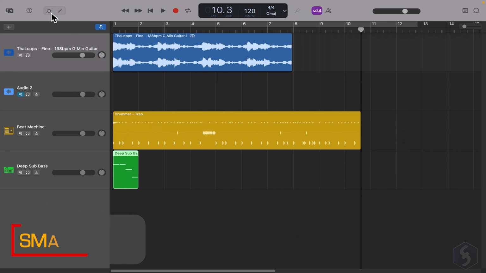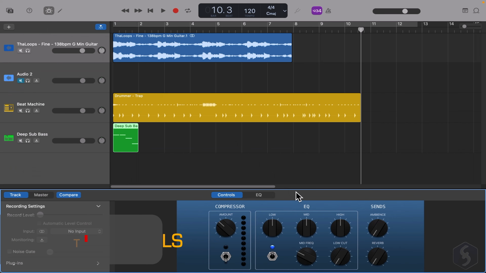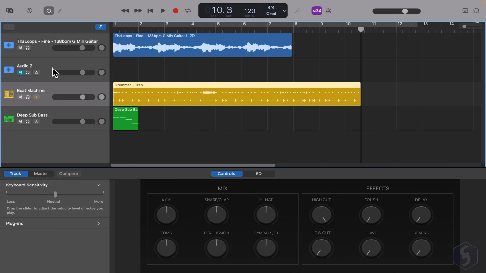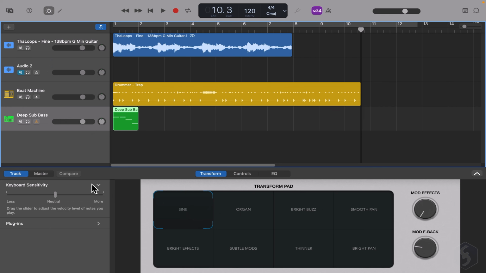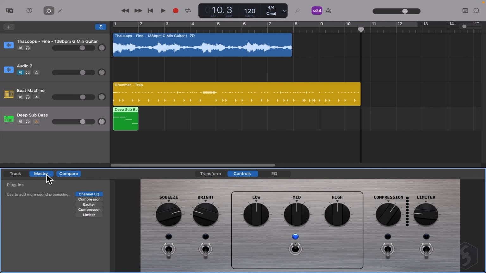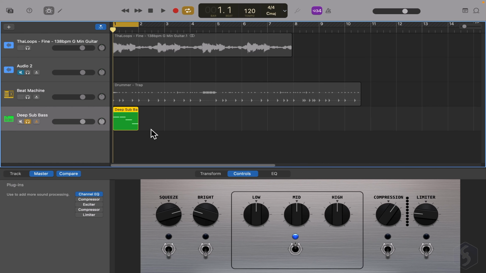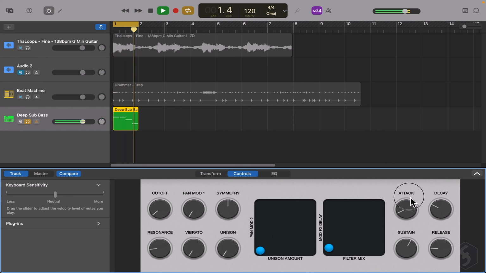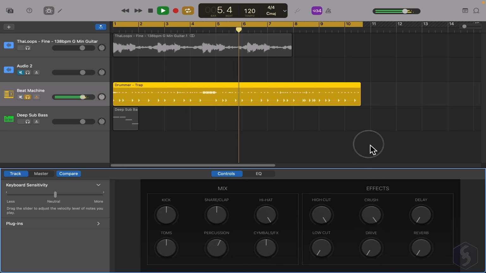How do you use Smart Controls in GarageBand? Click the third button in the top left corner to open it. From here, you can apply adjustments and effects to the entire track you have selected. To shape the audio of the entire project, select the Master tab instead. Depending on the track type you choose, you can adjust volume, apply compression, and add effects to polish your final mix.